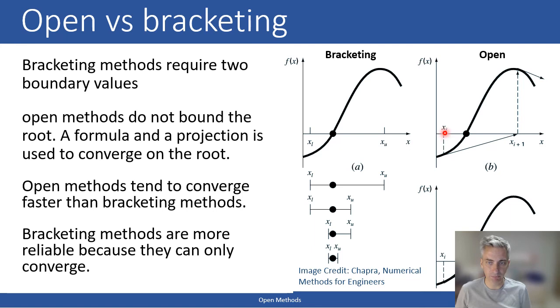However, open methods are more likely to have convergence problems. For example, with this particular function, we start at this value here, we go across on the tangent, we find the next value where we should go up, and then find the x value. But now, because of this turning point, we are going to go away from where the root is. So there's going to be a convergence problem. It's not going to find this particular root. So we'll see when we use Brent's method that maybe a good technique is to combine bracketing and open methods.